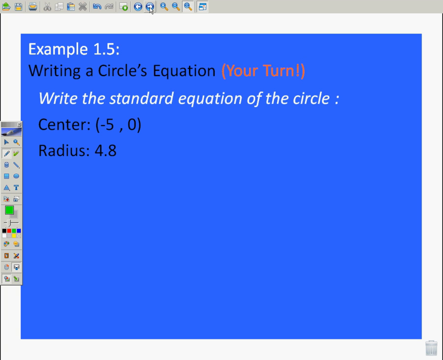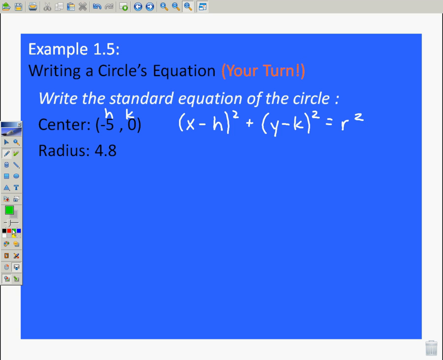Okay, so we're back from the break. Or maybe you're not. Maybe you didn't break. But if you didn't, that's okay. If you think you got it, test yourself along with what I do. So I'm going to label this H and K. And here's what we're going to do. A good strategy for you is just write out the standard equation for a circle. So (x minus h) squared plus (y minus k) squared is equal to radius squared.